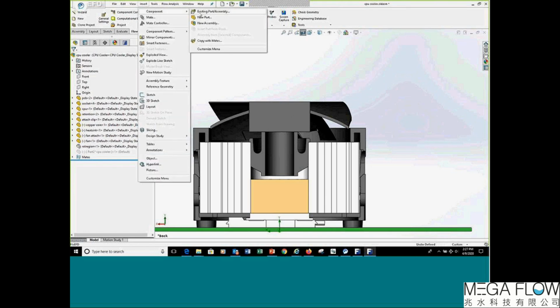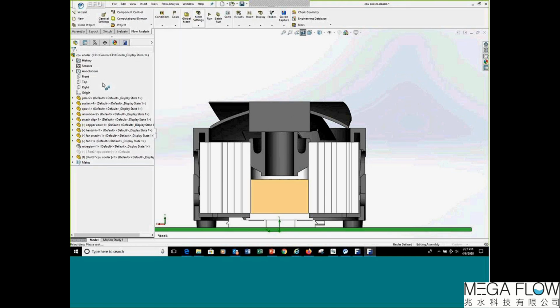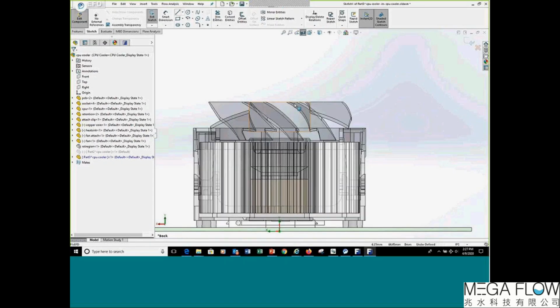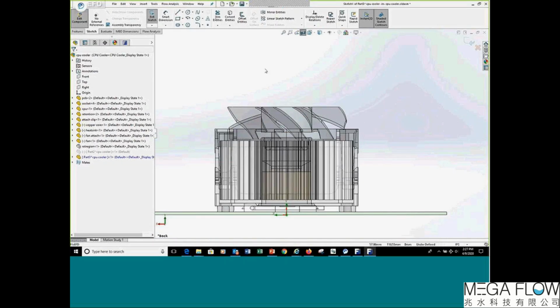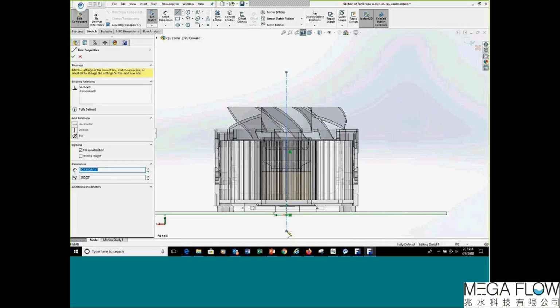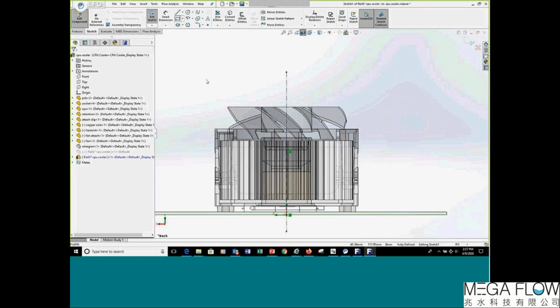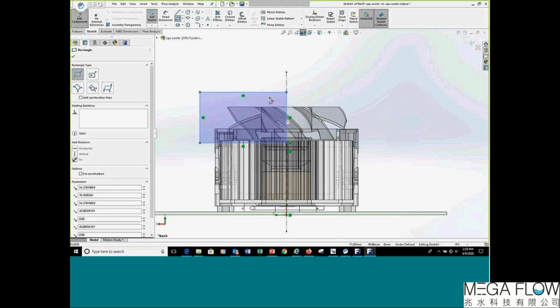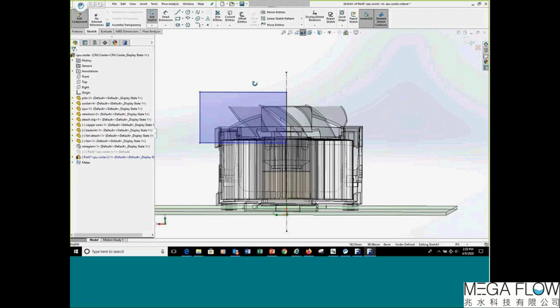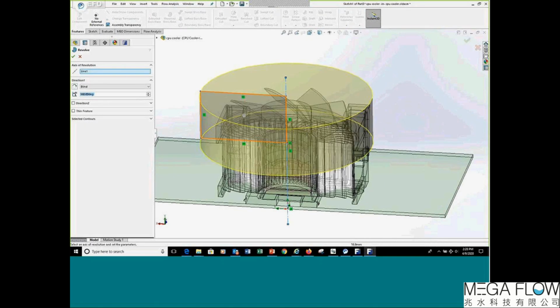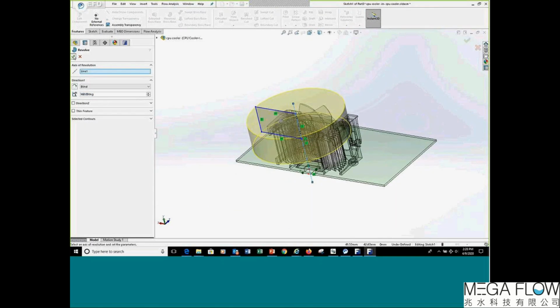So I'm going to insert a new component. I'm going to build it on my front plane here, and the first thing I need to do is create a center line axis to where I need to rotate the sketch that I'm going to create. So there's my center line, and then I'm going to create a simple 2D sketch. There's my 2D sketch with my center line, and I'm going to revolve that 360. There's my 360, say okay.